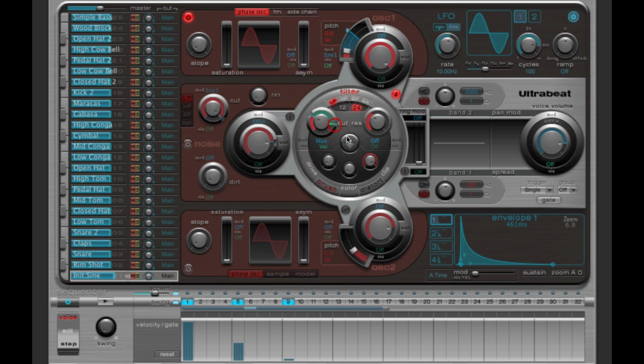Okay. Velocity sensitivity to the filter. The loudest notes will put the filter cutoff at this trebly setting, and quieter notes, the cutoff for the filter will be less and less open, working back to the original max value. So now we have velocity sensitivity for the filter. So the louder note will have more treble, the quieter note will have less treble.